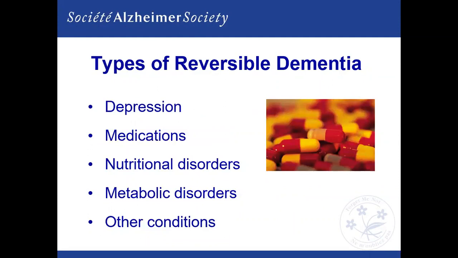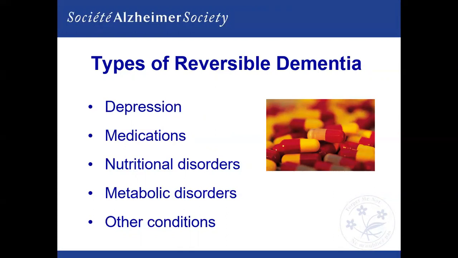When people hear the term dementia, it can be really overwhelming because most people jump to that conclusion that it is an incurable condition. It is important to consider, though, that second half of the umbrella, to understand that not all dementias are caused by irreversible conditions. There are some conditions when the dementia can actually be reversed if it's appropriately acknowledged and treated. And so we're going to just quickly look at some of these forms so that we can be aware of them. The first is depression.